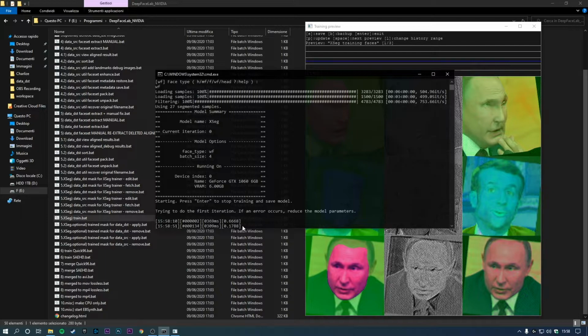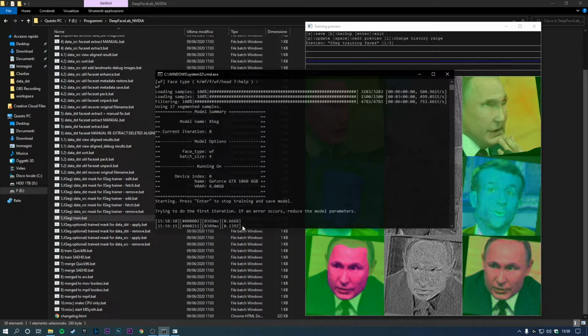And as you can see, now it's not even so high, it's just 0.2. Usually the first iteration is 0.4 or 0.5, never 0.3, but we are already at 0.1 and something. So it's already a good result.